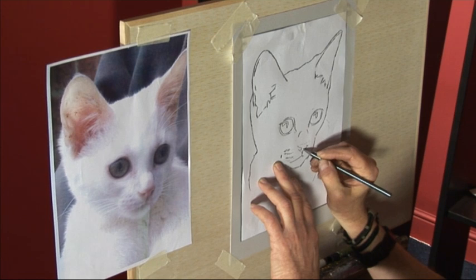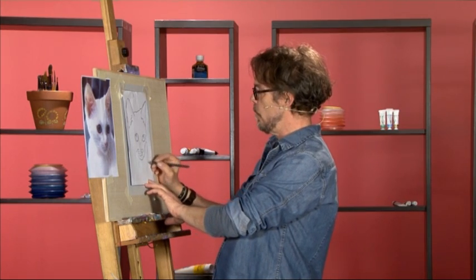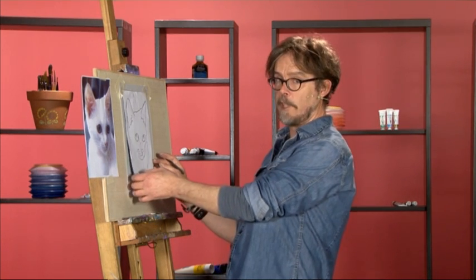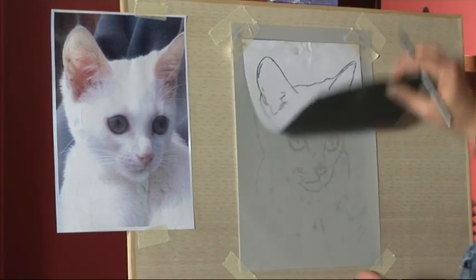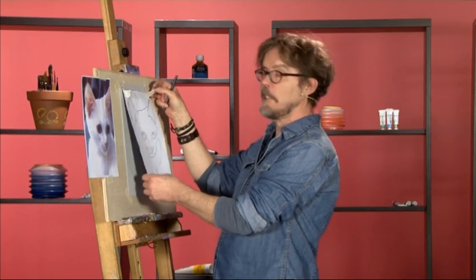And the final bits, the nostrils, and we'll have a little bit of an outline of the shoulder on this side, just to finish it off. Again, a final check before you take the Tracedown off to make sure everything's in situ, and there we are. Happy with that, so now we can take the Tracedown paper off and prepare for the next stage.